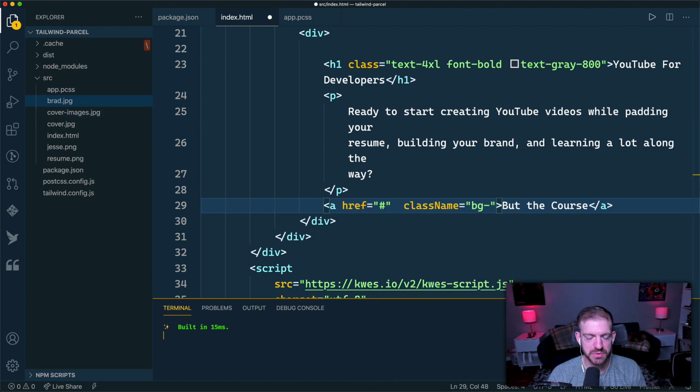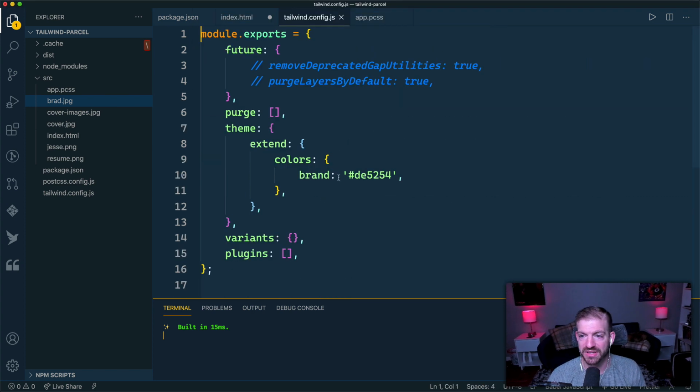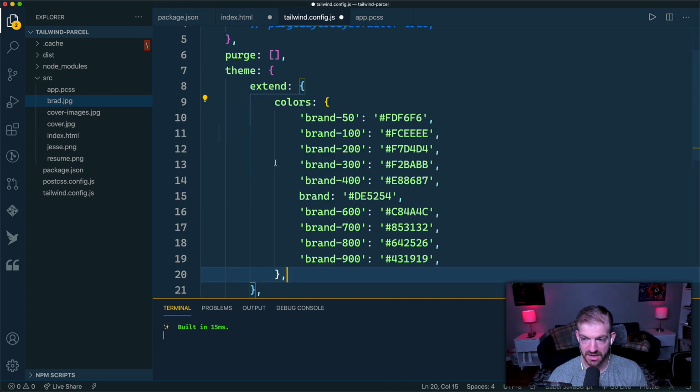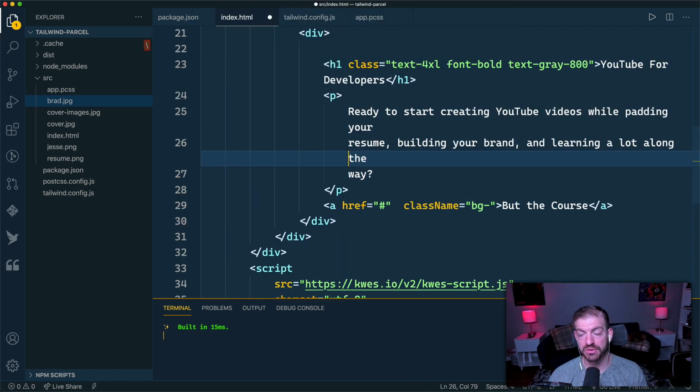And to do this, we need to customize our CSS a little bit. So if I come into my Tailwind config, you can extend the colors that are built into Tailwind. And in this case, I added brand with that one. But I'm going to copy in all of the shades of that brand color because we're going to use those. Copy all of those in right there. And that should go through some more building.